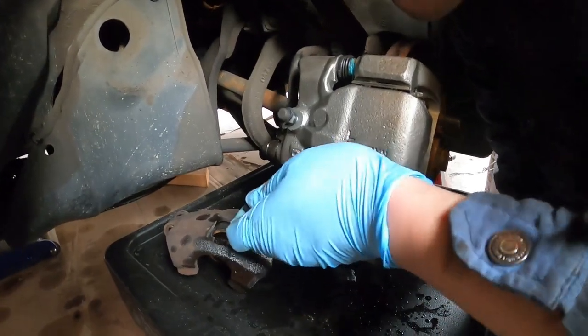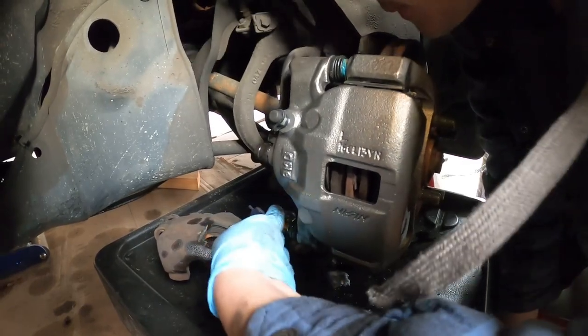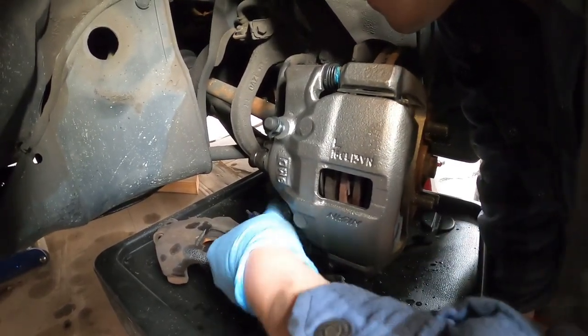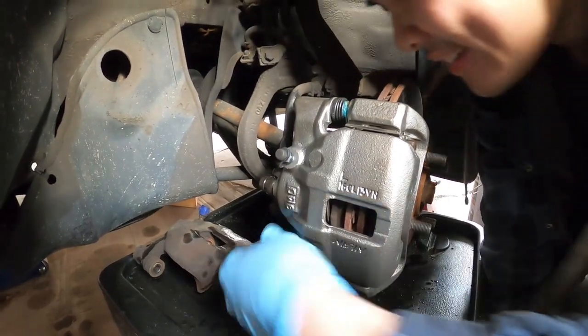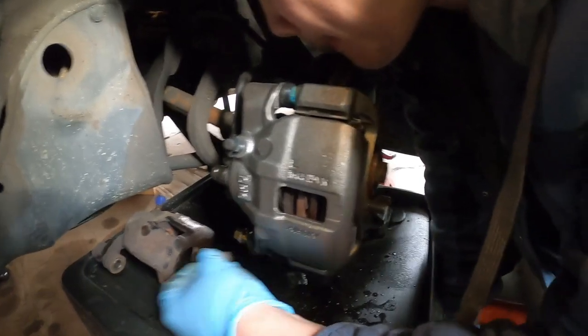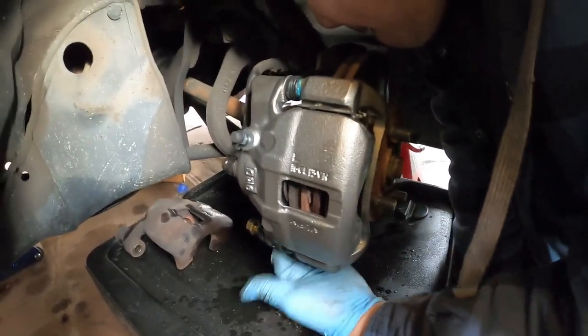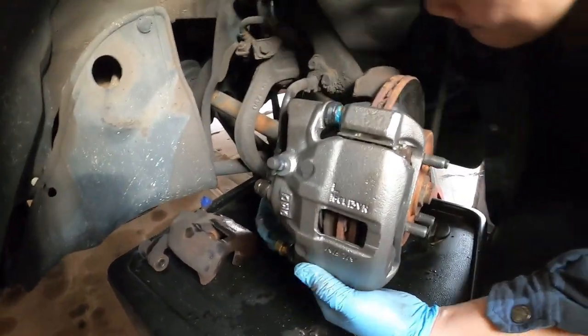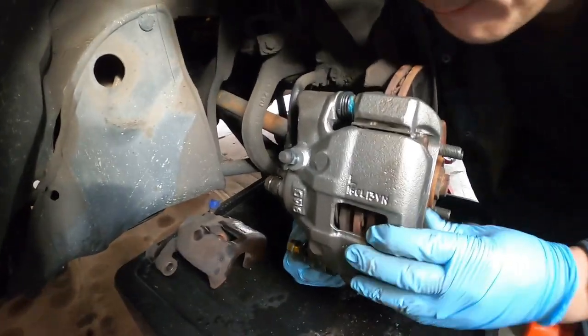Such a weird car — both of these are like the misfit Hondas that no one really likes. The Prelude and this one — they called it the Shuttle. Imagine getting a right-hand drive one, that would be a unicorn. I wouldn't even want it just because the parts are so hard to get. I hate that I can't just go to the store and get a part — it's like, let me find some guy on the internet who might sell it to me.